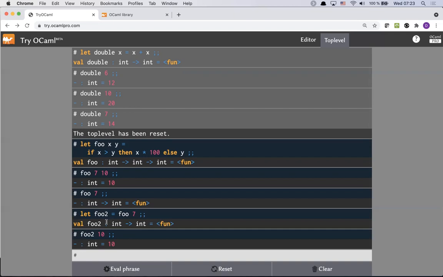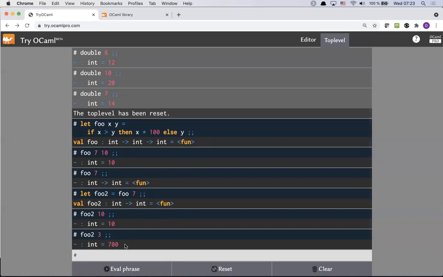And this is what is called a closure, where the expression is remembered inside the expression. It actually keeps the environment of what was going on when you invoked the function. Then you can apply it later on. And you can apply foo2 with two different values as well, like 3 here. Now, since 7 is larger than 3, we got into this branch and we multiplied the first one, the x, with 100 and got 700.